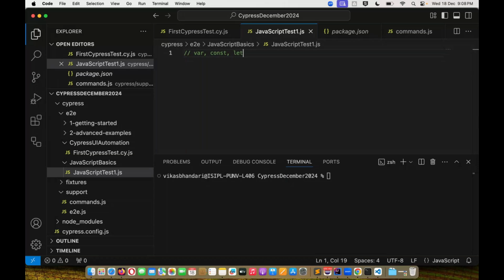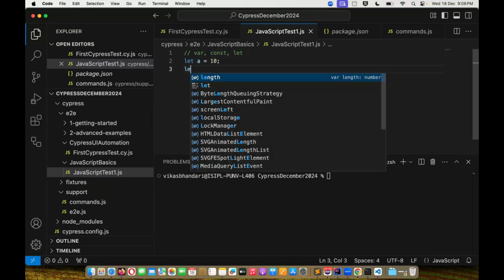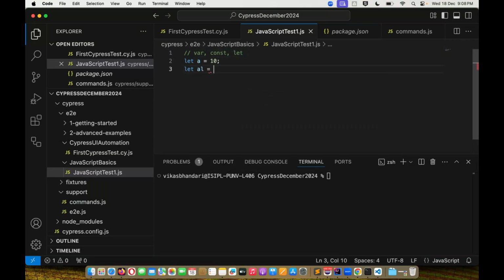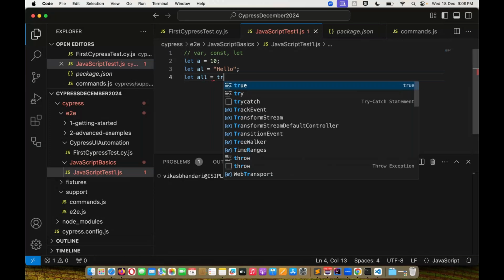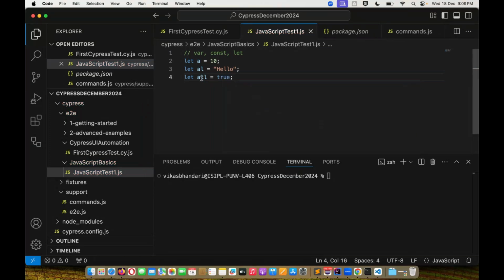Now if you think of other programming languages, we do have float, string, integer, those types of keywords, in Selenium or any other language. But what JS is saying is, if you declare let a is equal to 10, by default I will consider a as integer. If you say a1 is equal to hello, by default I consider this as string. Based on the value you have described, it will consider the effective type. And this one it will consider as boolean.